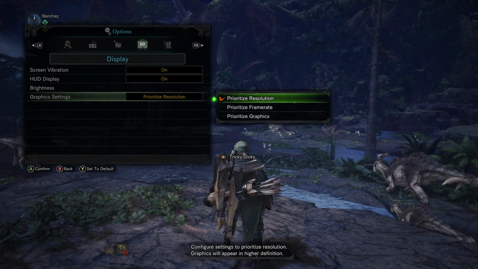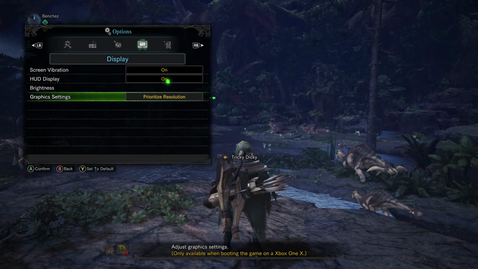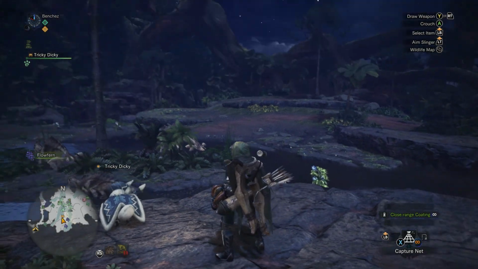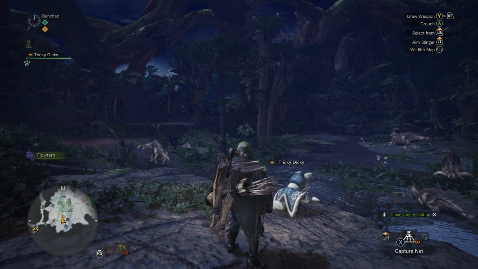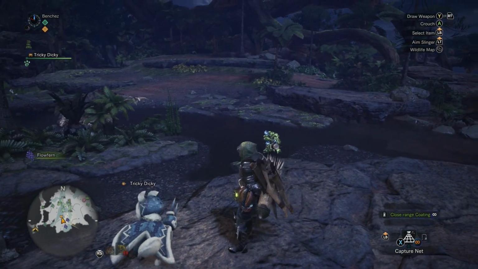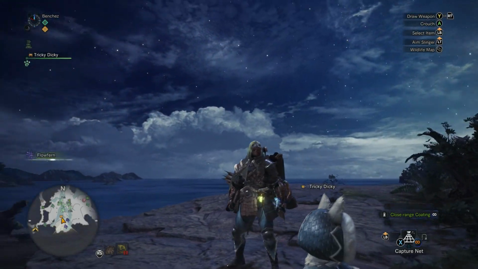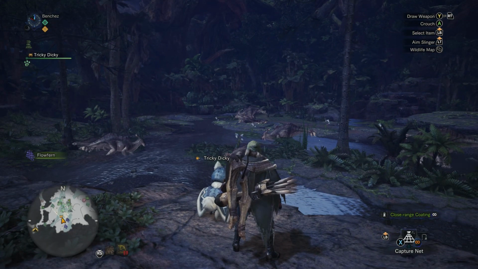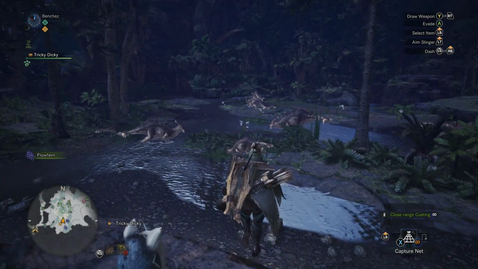Okay, we're back. Now I have it switched to prioritizing the resolution. As you can see, there are more defined textures. It gives you a better detailed look at the game. Now you can see on my little cat here the stitching, and the patterns in his clothing. You can see the patterning in my clothing, my weapons and armor and everything. It just looks a little bit more defined, so you have a better look at how it is.